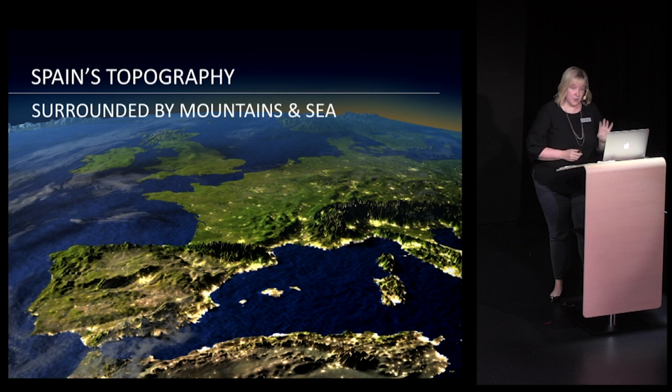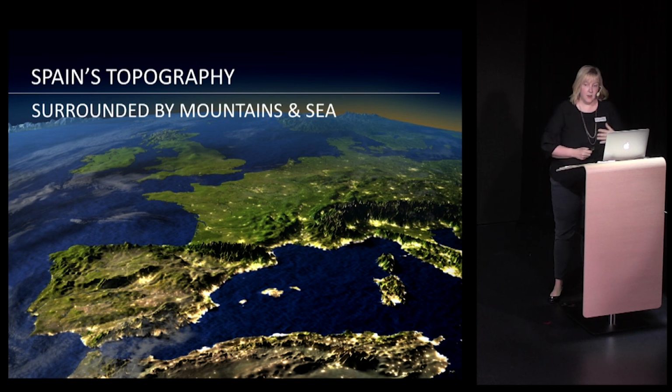An interesting tidbit is that Madrid is actually closer to Tangier in Morocco than it is to Paris. If you think about that for a minute and look at this map without the divisions we've put on it between continents, you can really see how close it is to northern Africa. Now, only 25% of the land is arable, and there's low rainfall as well, so that sometimes plays into harvest and food shortages throughout time.